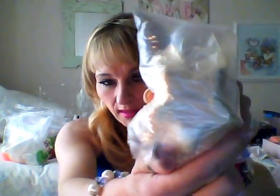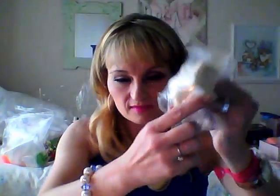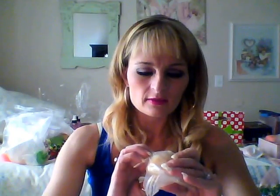Here is a marzipan soap in a star shape. Smells fabulous. Oh, smells wonderful. This is the three golden rings, but it has a blue spot. It came like that. I don't know why it has a blue spot on it, but it's a bubble bar, and it's still soft. You could stick your thumb right through it. So there's that. These are all pretty much Christmas limited edition products.